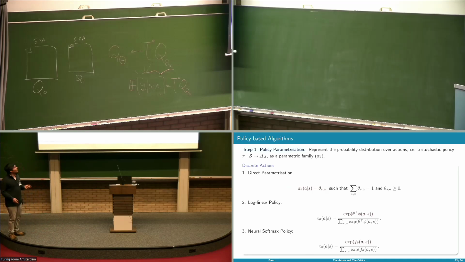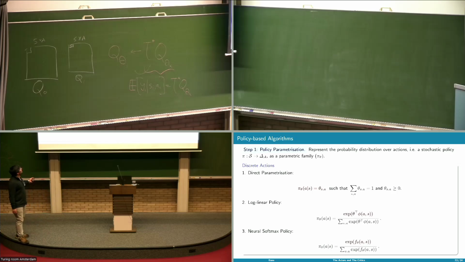This part Guillaume will not talk about, so I will. In discrete action, you take this pi theta of taking an action A from a state S directly as a probability value, theta of SA, such that the sum of those probabilities is 1 and the probabilities are non-negative, greater than or equal to 0. These are just probability values, but never use that.